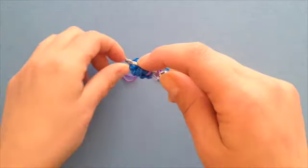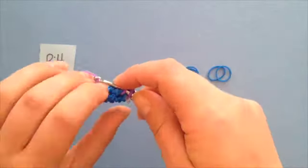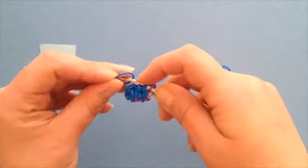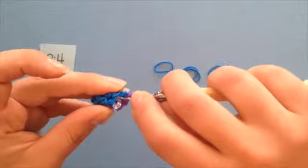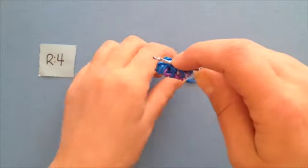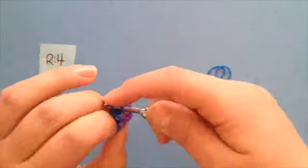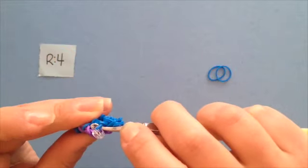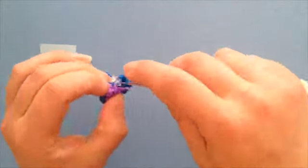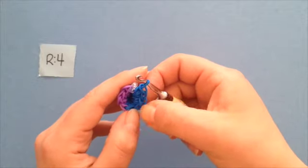My next chain, back in, so you should have 3 more chains of blue. I'm not going to use the stitch marker right after this one. I feel it's in my way. The last chain with 2. So you should have 10 stitches: 1, 2, 3, 4, 5, 6, 7, 8, 9, and 10.